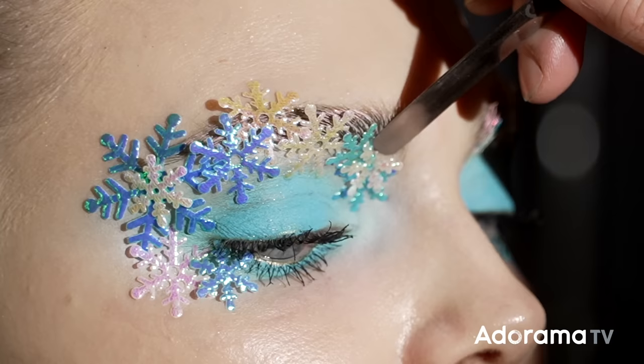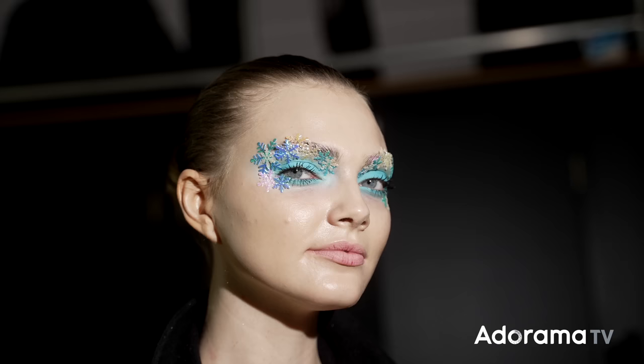So I went online, went to Amazon, and I found these snowflake pieces of glitter. I got this for about $8 — I think it's called table glitter, and it's kind of to decorate the holiday table to make it look a little bit more festive. But we decided that it was going to become makeup. My talented makeup artist gave me this beautiful blue eye covered with this glitter, so our theme would be something that's blues and whites, wintry and cool.